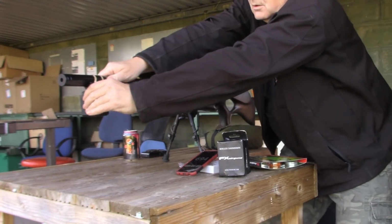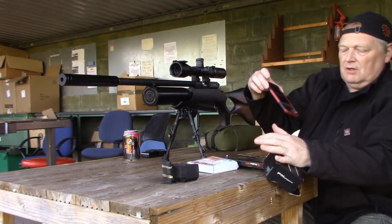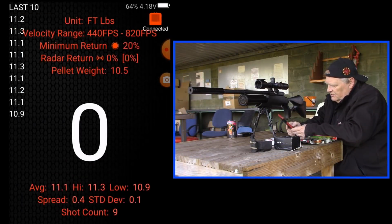Look at the results on the chronograph. Turn that off. So feet per second wise, got an average of 692, a high of 696 and a low of 684. That's a spread of 12, standard deviation 3.6. If we go to foot pounds, that gives us an average of 11.1 foot pounds, a high of 11.3 and a low of 10.9. So that's spot on, absolutely spot on.